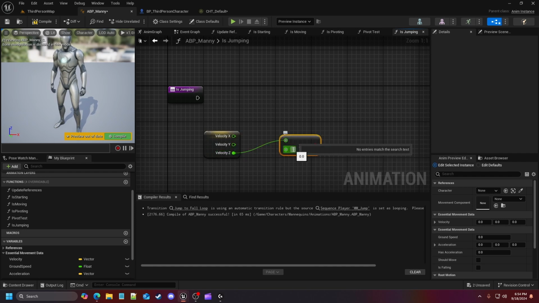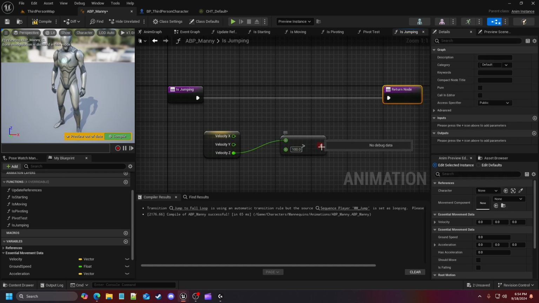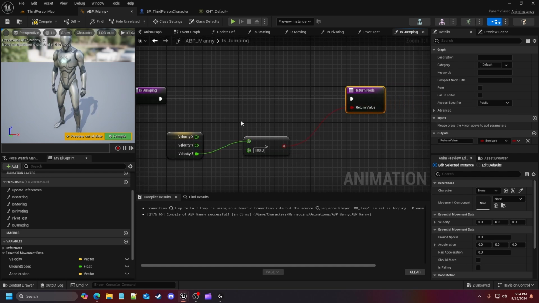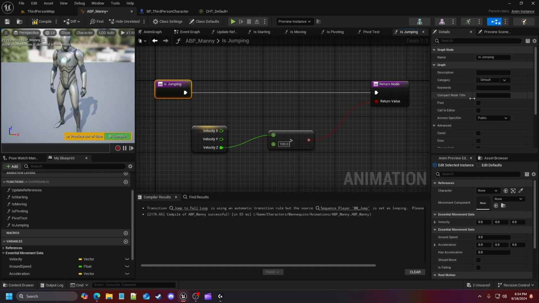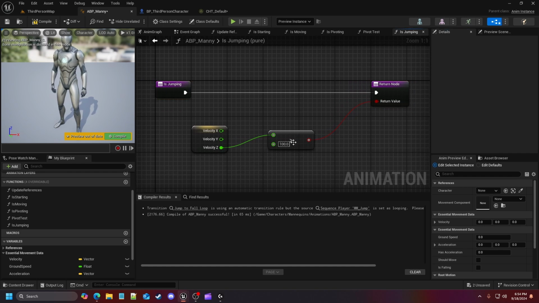Greater than 100, and then get my return node, and I plug it in there. So with that being said, if my z velocity is greater than 100, then I am jumping, or I am jumping in the air.